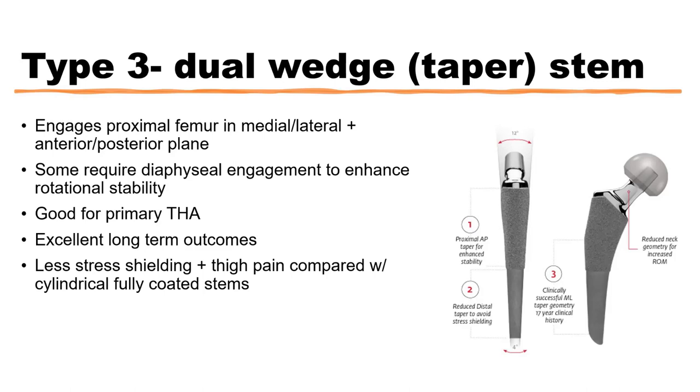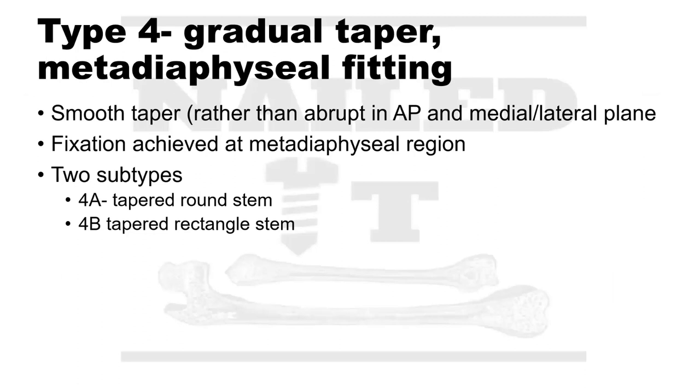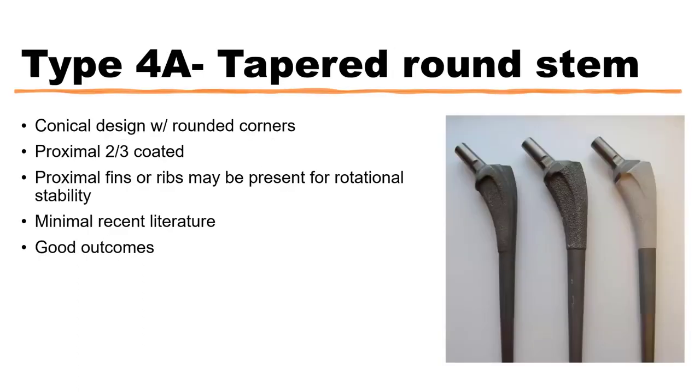Okay. Moving forward, we talked about the single wedge and the dual wedge, which were type 2 and type 3 respectively. What are our type 4 stems, or how would you describe them? I would describe them how you can read about it in the paper. It's just a different kind of design. We don't usually use that as much in this country. It helps you look cool reading other x-rays. It's proximally porous coated. They have various different designs that you'll see out there. Some of them have fins or ribs to help with rotational stability, but it's more of a curiosity when you look at x-rays. Most of the residents on here are probably going to be using the type twos or threes for your primary total hips.